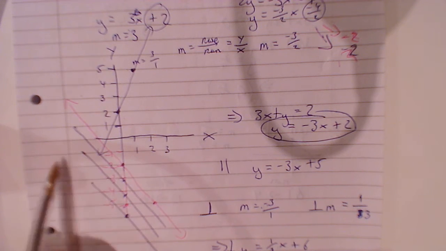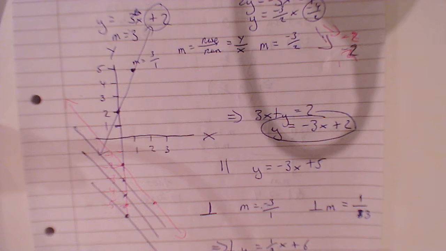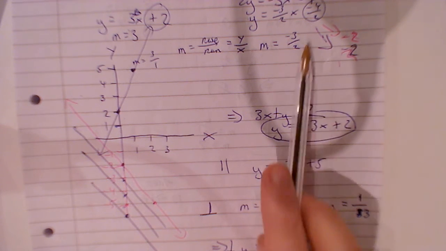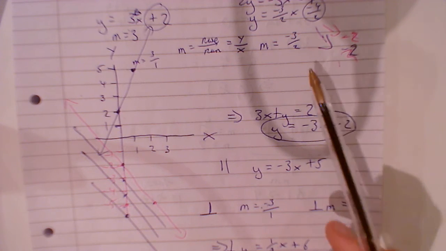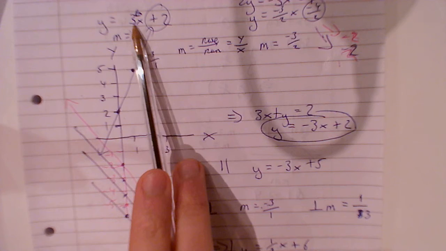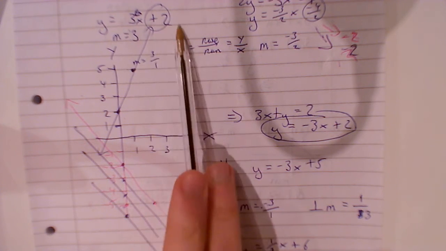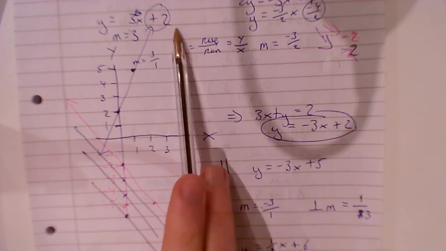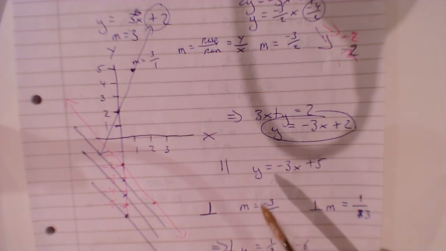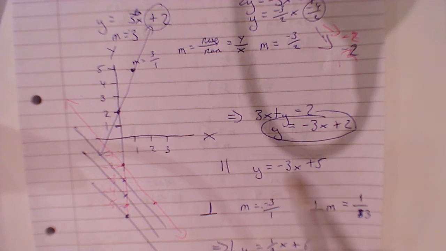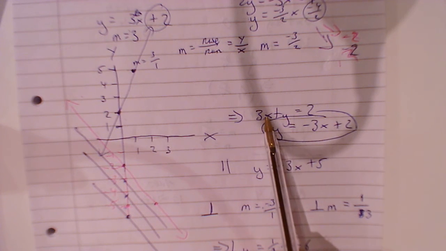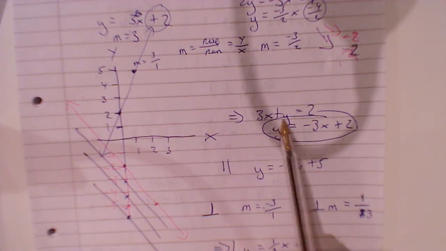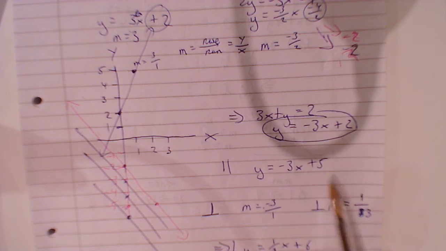These are examples of all parallel lines to it. Only difference is the y-intercept. So any parallel line I could do for this one, let's say this one here, would be 3x plus 5, 3x plus 10, 3x minus 4, 3x minus 768. Okay, and there's an example of one. For this line, if I was told find the parallel line to this, 3x plus y, we need to get y, and then just come up with any.